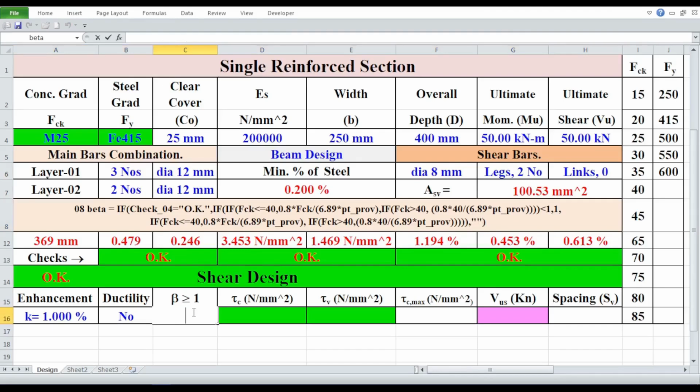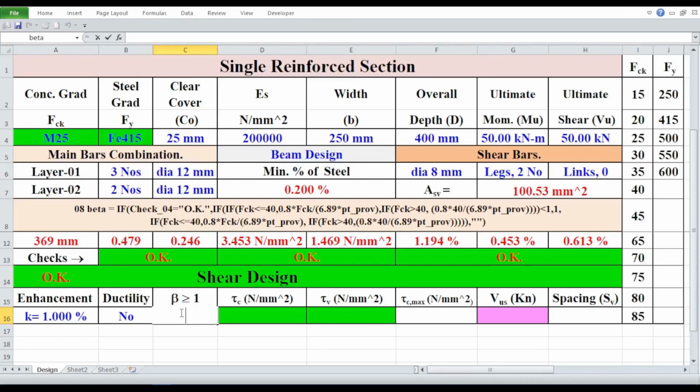In simpler terms, this formula calculates a beta value, but it only performs this calculation if the cell check_04 contains OK. The way it calculates beta depends on the value in fck. If fck is 40 or less, it uses one calculation.